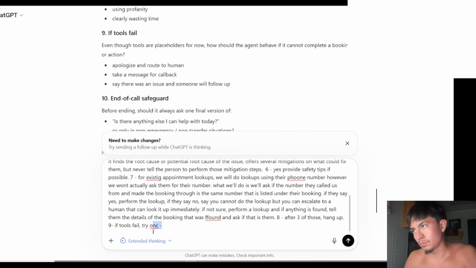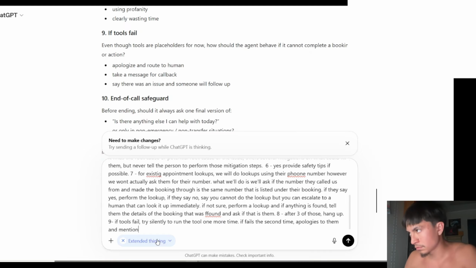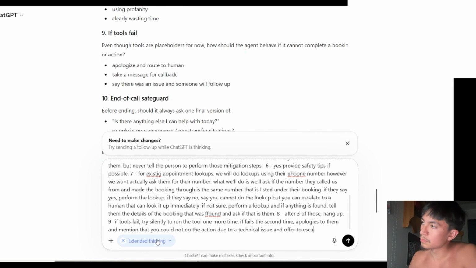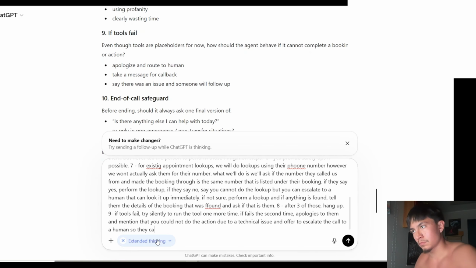I would say if tools fail, try silently to run the tool one more time. Okay, let's just try it one more time. If it fails the second time, apologize and mention that you could not do the action due to a technical issue, and offer to escalate the call to a human so they can do the action on the spot.